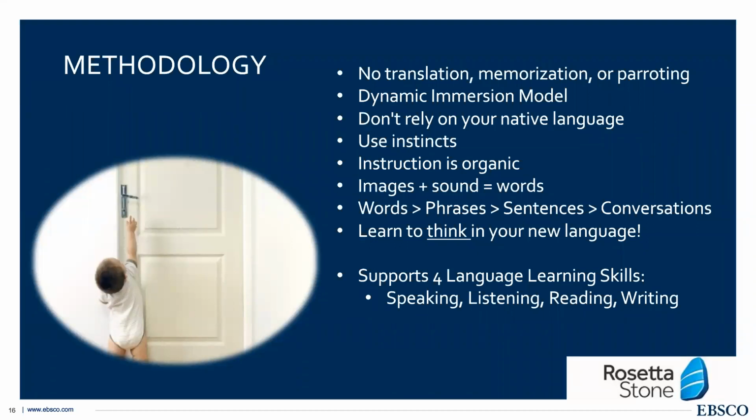Instruction in the program is organic, it's not rote. Images are matched with sounds. Sounds become words. Each new word builds on the previous word. Words become phrases, phrases become sentences, and sentences evolve into conversations. And through this method, you'll naturally learn how to think in your new language. That is the methodology. So this methodology supports 4 basic language learning skills. That is speaking, listening, reading, and writing. Okay, so activities are based around those language learning skills.